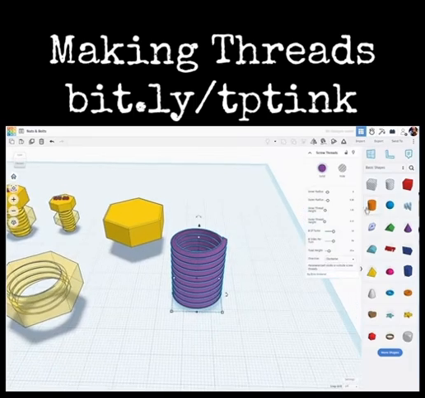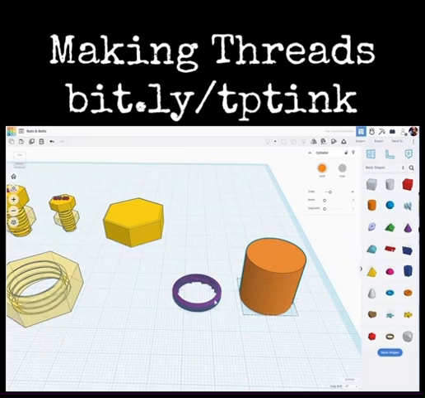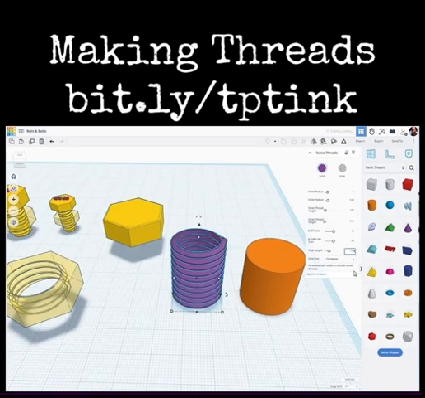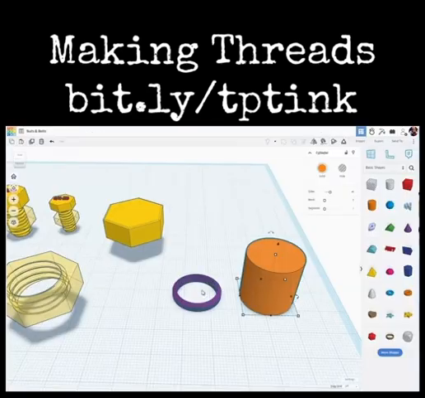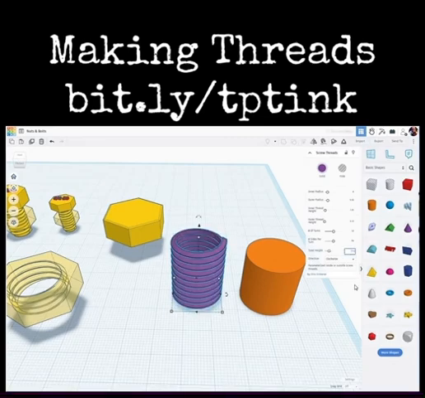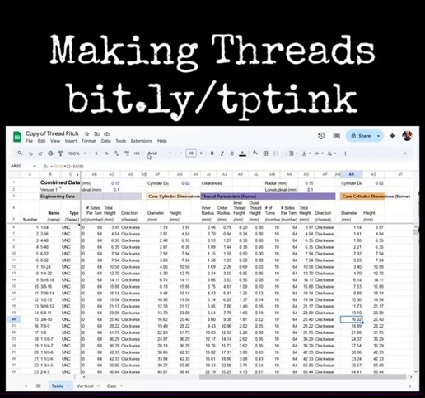Now we have to make the inner core, so I'm going to bring out a cylinder here. Well, let's go back. Every once in a while it wants to jump back down, so we can just retype 25.4. There we go. Let's come back to our cylinder. Here's our core dimensions, 16.02. Jump back again. That's just a quirk of TinkerCAD. So our core dimensions, 16.02.